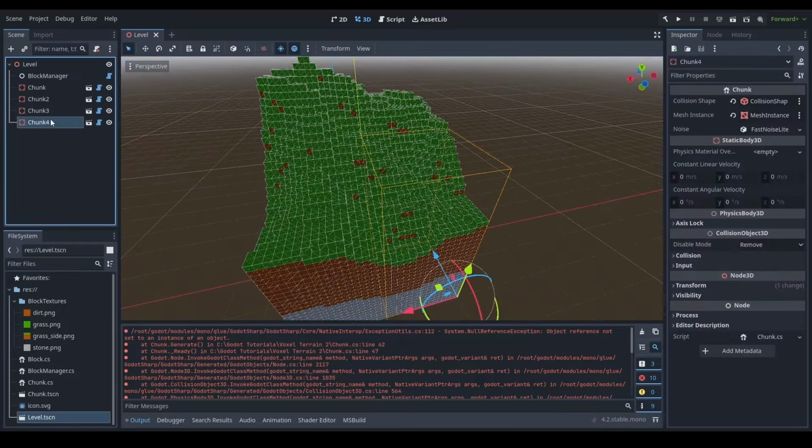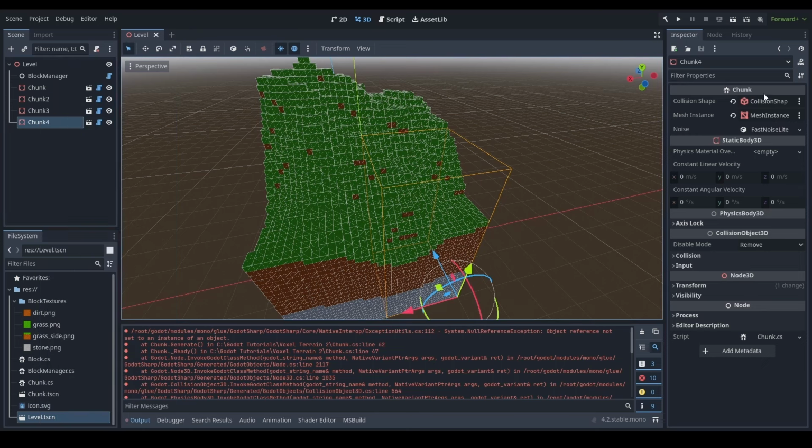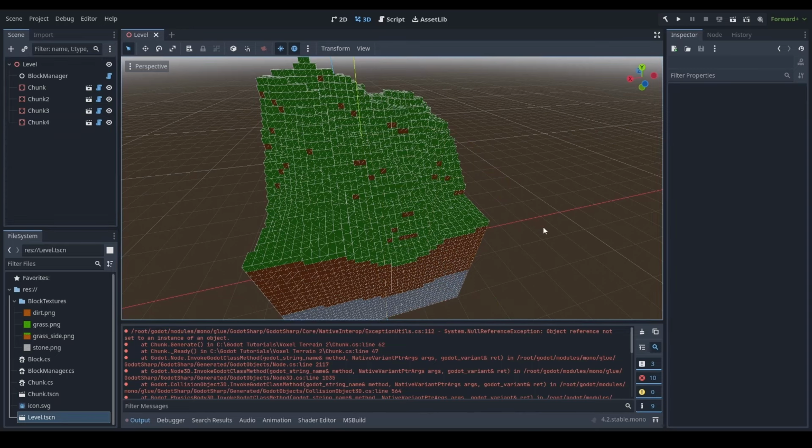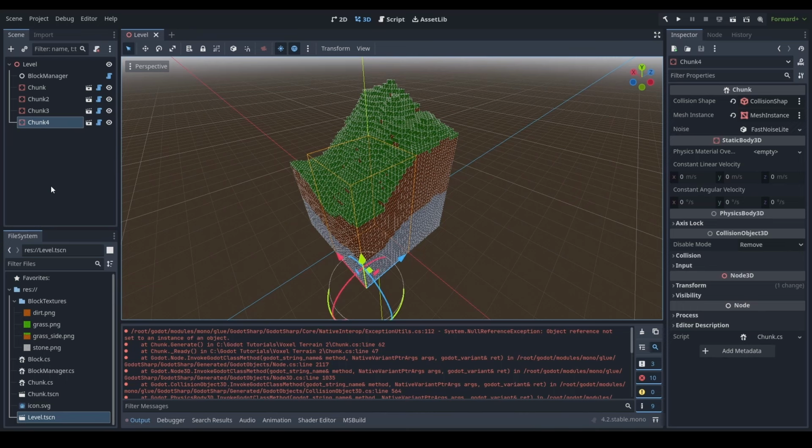One thing you're going to want to avoid is don't duplicate the chunks, because when you do that, it duplicates these values over here. In the duplicate, the collision shape doesn't point to the duplicate's collision shape. It points to the original collision shape of the object it was duplicated from. I don't know why Godot does it that way. I think Unity does it the other way, and that's why I expect it to be that way, because I'm more used to duplicating things in Unity, I guess. But yeah, just a little pitfall to avoid.